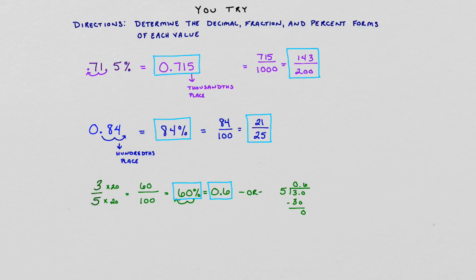And finally, we have 3/5, and it looks like in this case, if we multiply the numerator and denominator by 20, we can rewrite the fraction so that it has a denominator of 100. This becomes 60/100ths, or 60%. And then again, using our shortcut, we can locate that decimal point, which would be hanging out right after the 0, and move it 2 spaces to the left, which will then give us 0.6 or 0.60, or in other words, we could say 6/10. All right, we are done with this video.